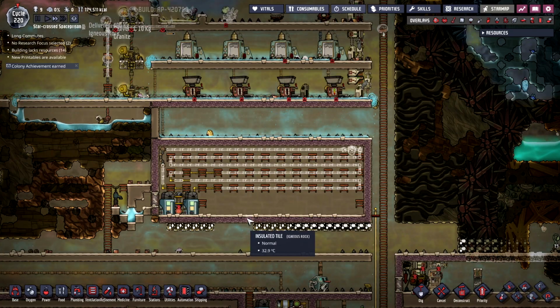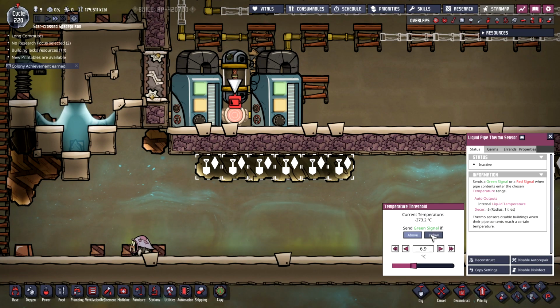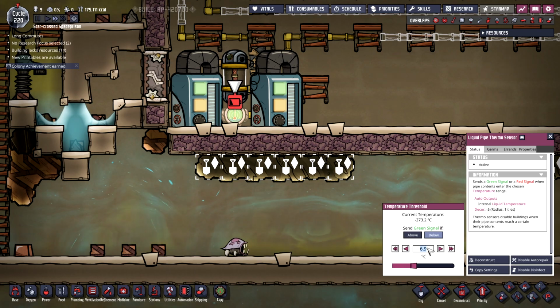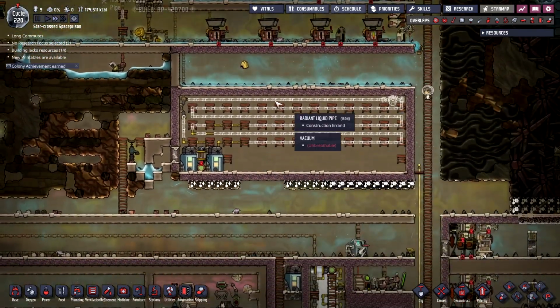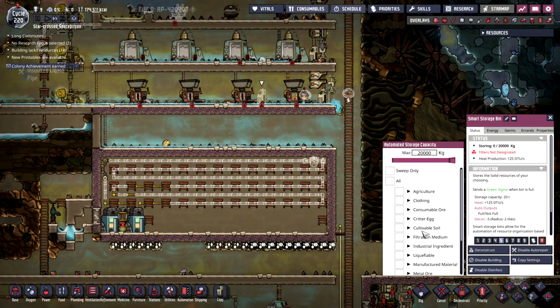Man. What a day. I am so excited that we got this set up. So we're going to say if the temperature in here is below, I don't know what we want to run the temperature of this room at. 150 degrees? Do we want to run this whole room at 150 degrees Celsius? I think that's not too bad.